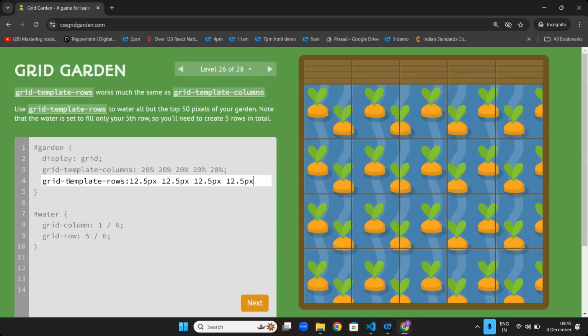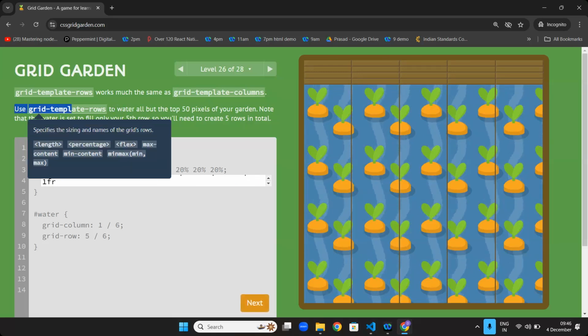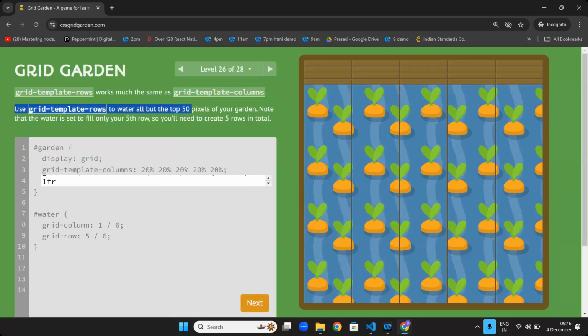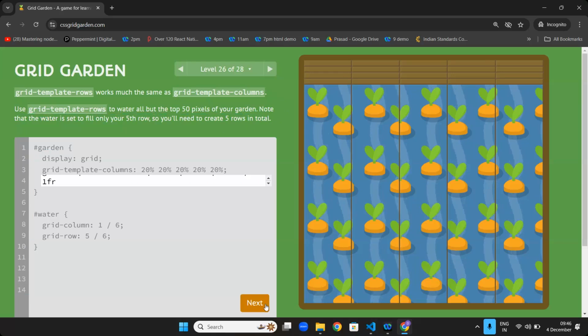In total how many rows did I create? Automatically the fifth one will be full, right? Right or not? Now read the question one more time. Use grid template rows to water all but the top 50 pixel. Yes, the top 50 pixel I did not water. And note that water is set for only the fifth row. Yes, water is for the fifth row only. That means the remaining 4 you have to think.